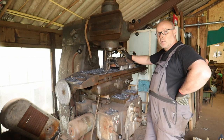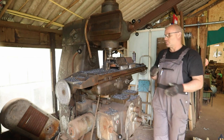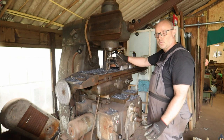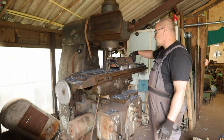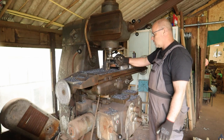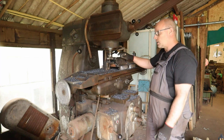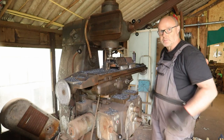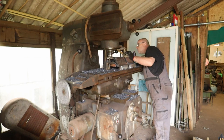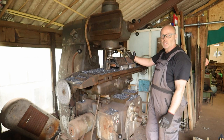I'm going to try one setting lower, 340 RPM, to see if that looks even better. But I also want to take care of the rubber wheels in the back, that they don't disintegrate because they're already bad, and I want to try to finish as much work as possible before that. So we'll see what happens. If it's too low, then I'll move it up and leave it at what it is right now. Before, the RPM was at 1360, and now it is at 960, so the next step down is 680, so that's the next one I'm going to try out.